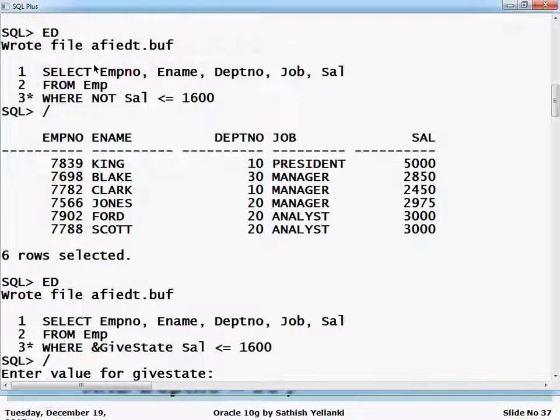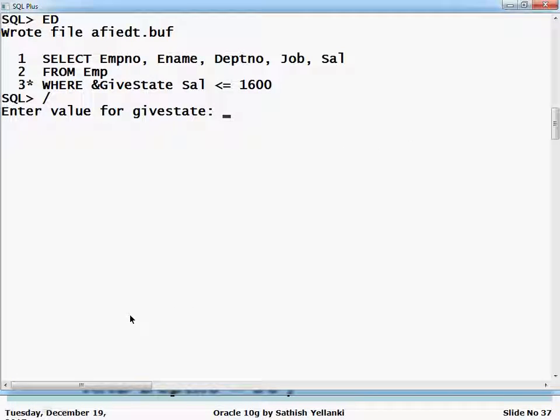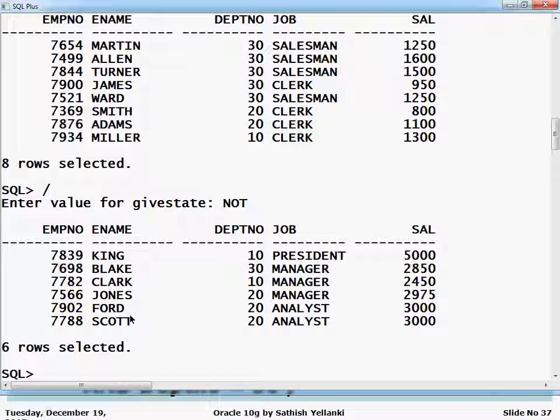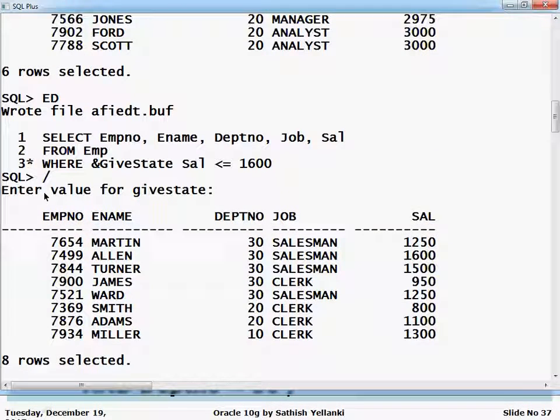A substitution variable. Once you go with your substitution variable, it will ask you the state. You supply the state, less than or equal to 1600, and it will be NOT of that less than or equal to 1600. So when you have a negation operator, you can control the query with runtime inputs more easily.